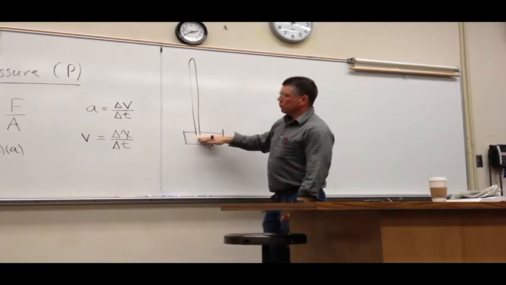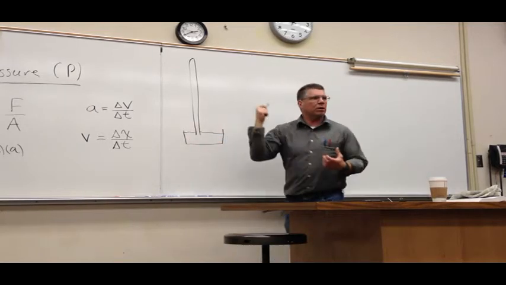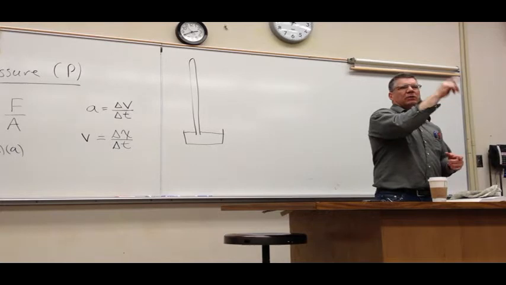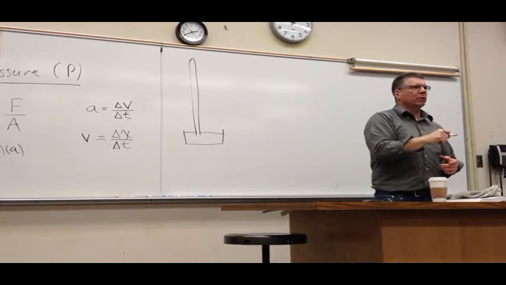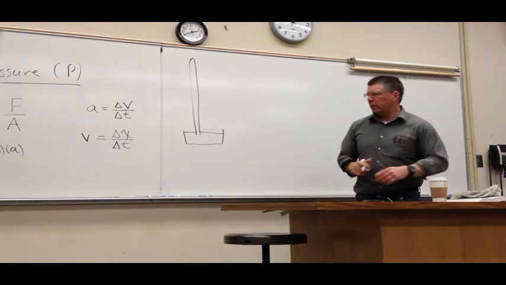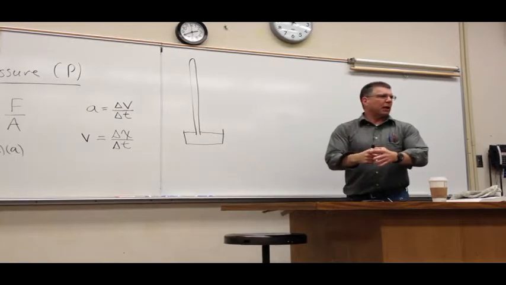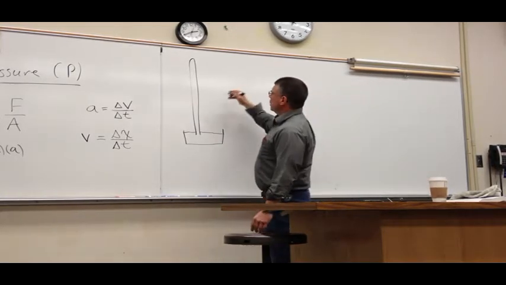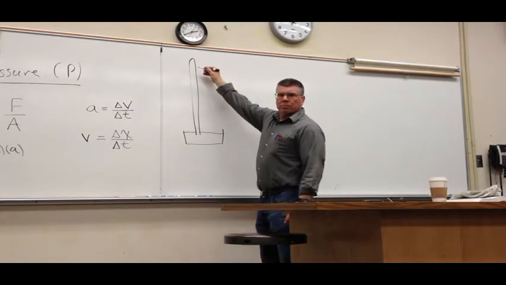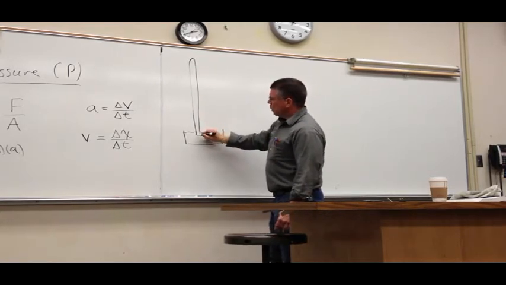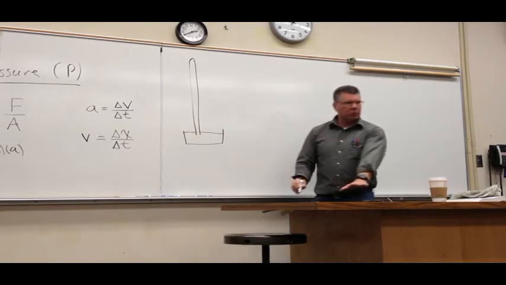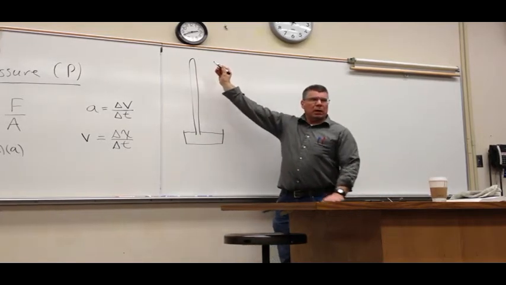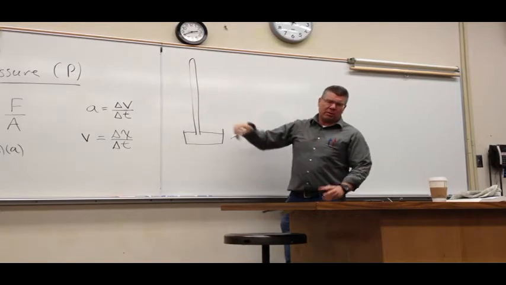There's this pool of mercury, and if you go in our lab, it's on those shelves right by the door where we come in. If you look at it, there's a cup about that big, and it's full of mercury. And there's this glass tube, and that glass tube is open at the end, and that's submerged within the mercury, closed at the top. And before they put that glass tube in there, they evacuated it.